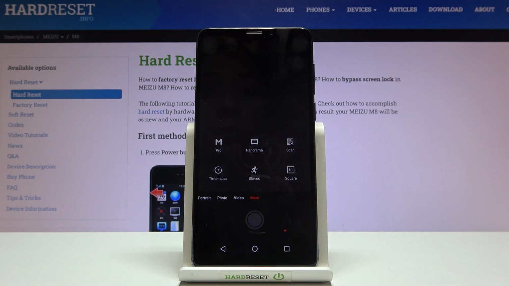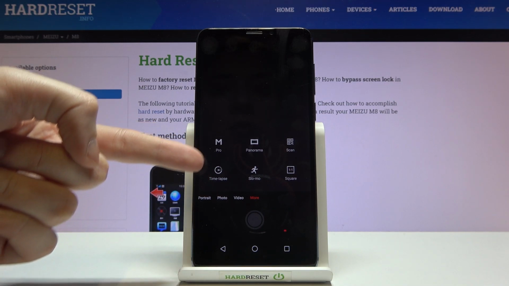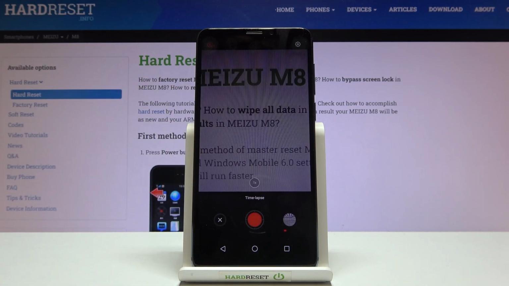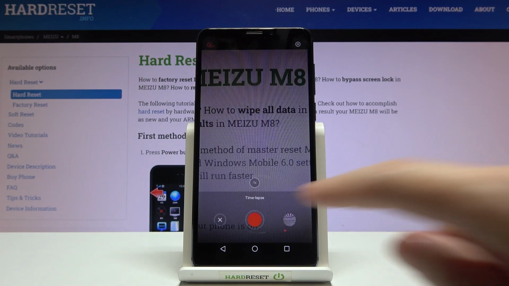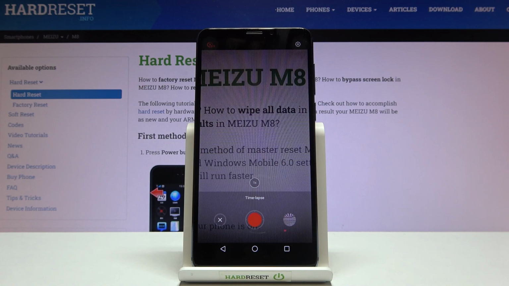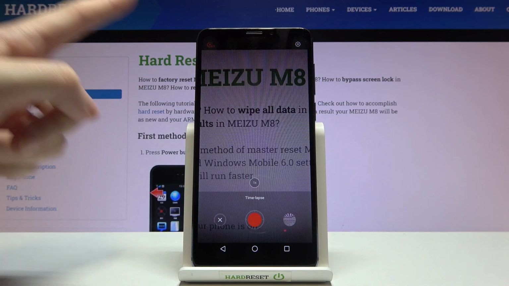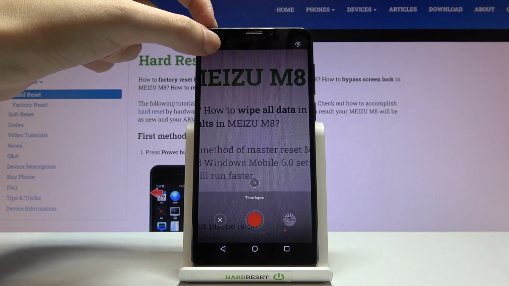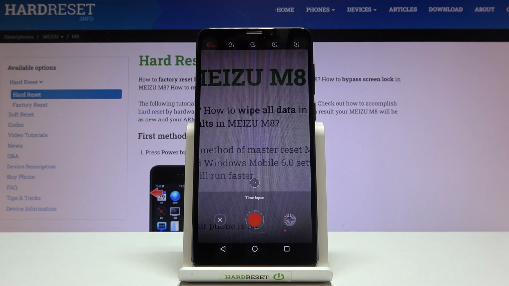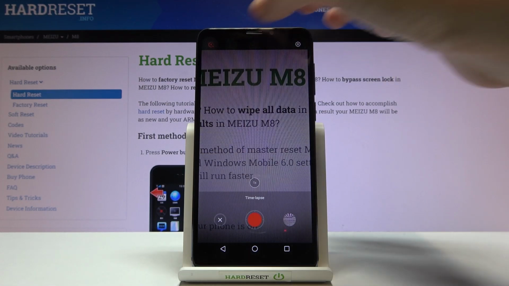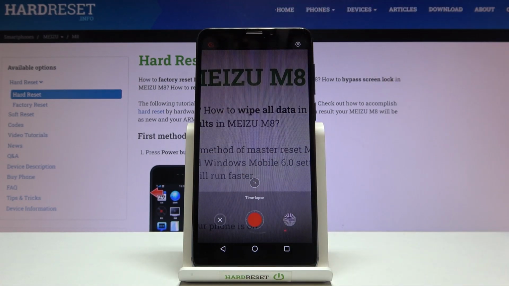Here we get access to more modes of this camera and one of them is the time-lapse, so let's pick it. Here we are. Now we can start recording this type of video by simply tapping on the big red button at the center, the shutter. To change speed of our time-lapse we have to move to left corner button, and when we pick it we can change the speed between 0 and 5 to 8, so this is wide spectrum. You can stay on whatever you need.